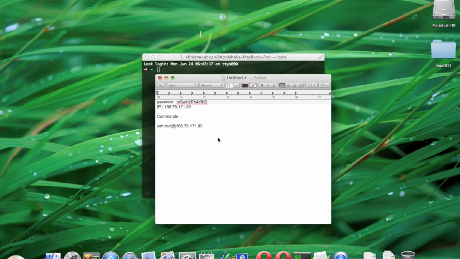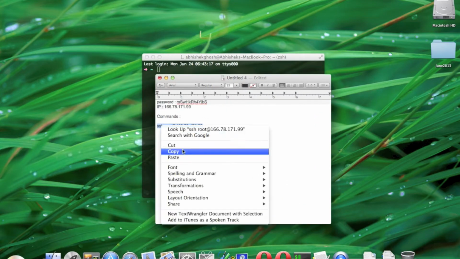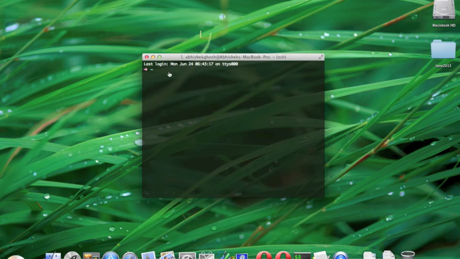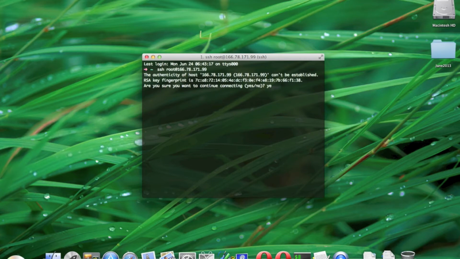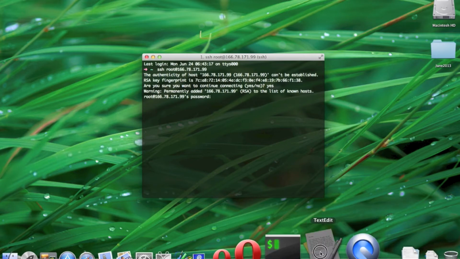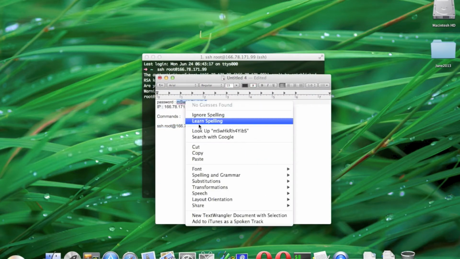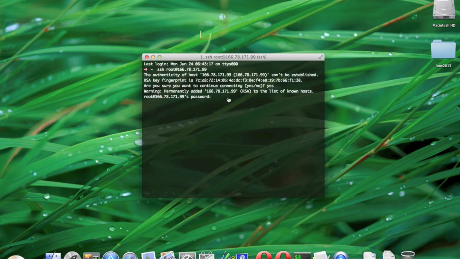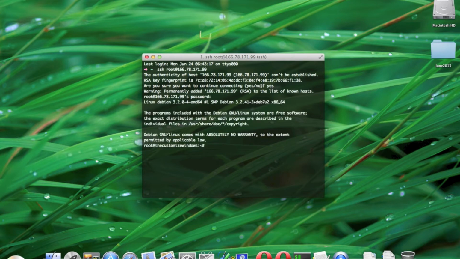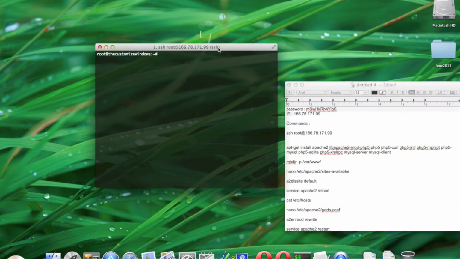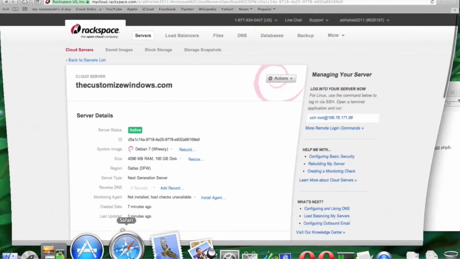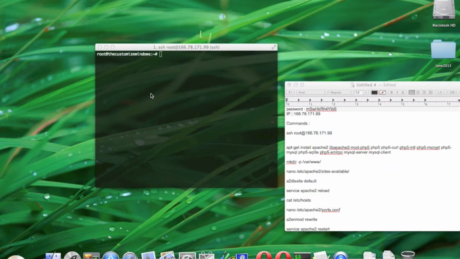So here we go. The first command is to SSH to our server, that is to log into our server from the command line. We have to save the RSA key, and it is asking for the password, and the password is the auto-generated password. We are not changing the password in this example, because if we change the password there is no meaning, because we have to ultimately delete the password, and there is a typographical mistake as well. Anyway, this is the whole logical set of commands we'll need to run.